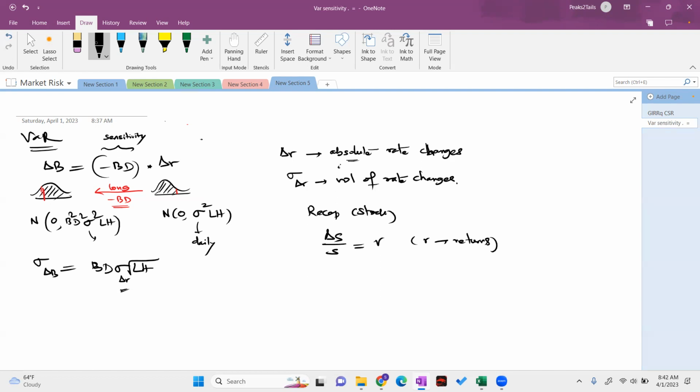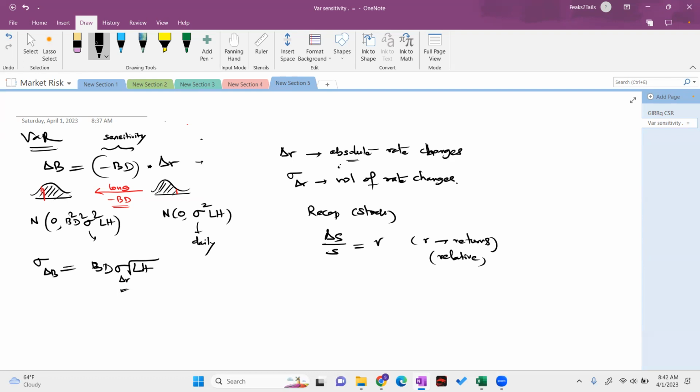It is not absolute change in stock price. It is a relative change. Relative. This is not absolute. It's a relative measure. When we say absolute changes, it means you take the interest rate as is. Today it is 2.3%. Tomorrow it is 2.2%. Change is minus 0.1%. That is it. Don't do 2.1% minus 2.3% divided by 2.3. No, we don't want that. Nowhere in our equation did we do that kind of a calculation.